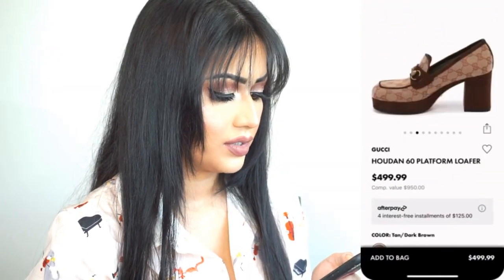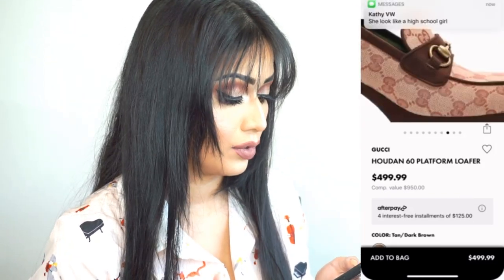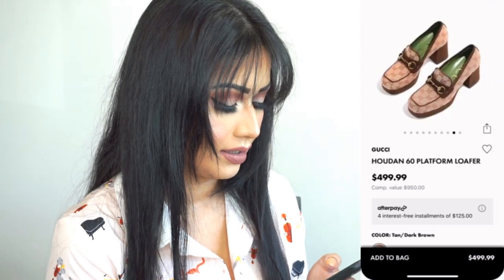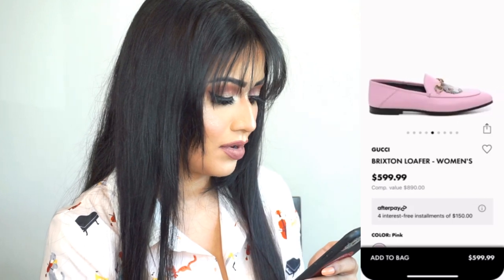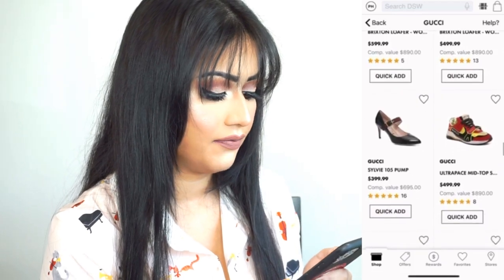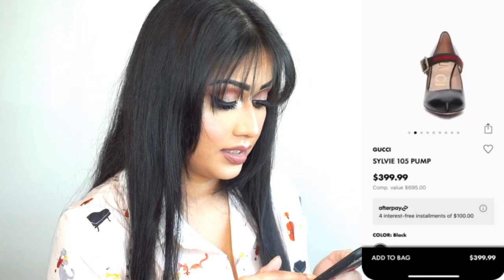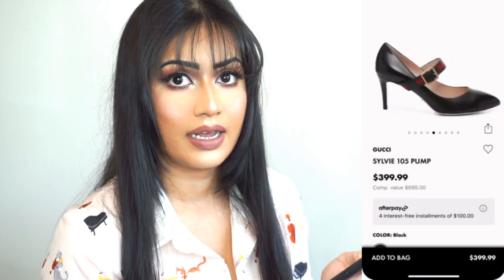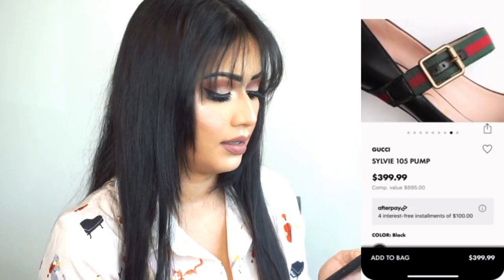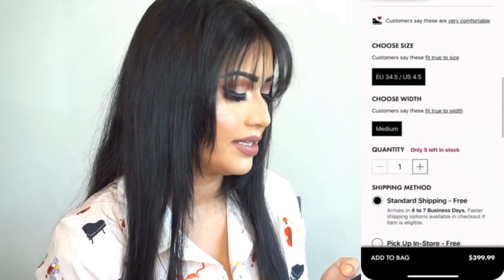These canvas loafers are so cool, I love this! Wow, it was $950 but here it's $499 — amazing. Oh, I see a kitty-printed loafer, such a cute one. Oh, the Sylvia pumps — they look so comfy and you can dress up any outfit wearing these. I'm interested. I like the belt detail on the pump because it looks so comfy; I think you can wear these at work for hours and they'll be very comfortable.